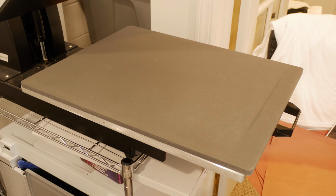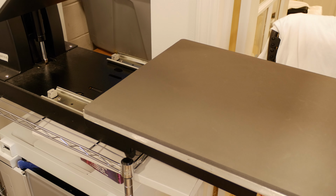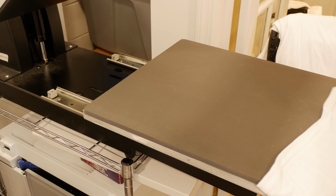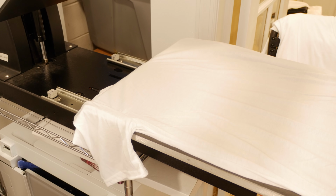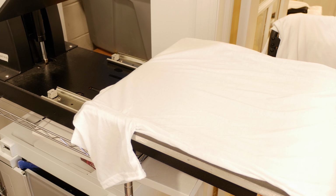Yeah, set this to the side. Let's move on to the next shirt. That easy. All right, nice and quick, nice and easy. Waste no time. We're gonna do all the fronts and then we're gonna do all the backs. The sublimation paper that you used, put that on the floor right there. We'll pick that up later, because we're pressing shirts right now.